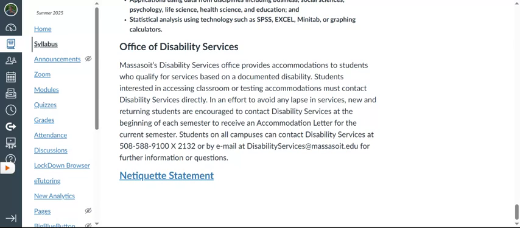But I don't know about this until you contact them. The woman's name is Andrea Henry, one of the managers at the disability office. She will in turn send me a copy of your accommodation letter, and I will adjust the time you have to take the exams. This is, of course, if you have an IEP, if you had one in the past, or you're in the process of getting one.